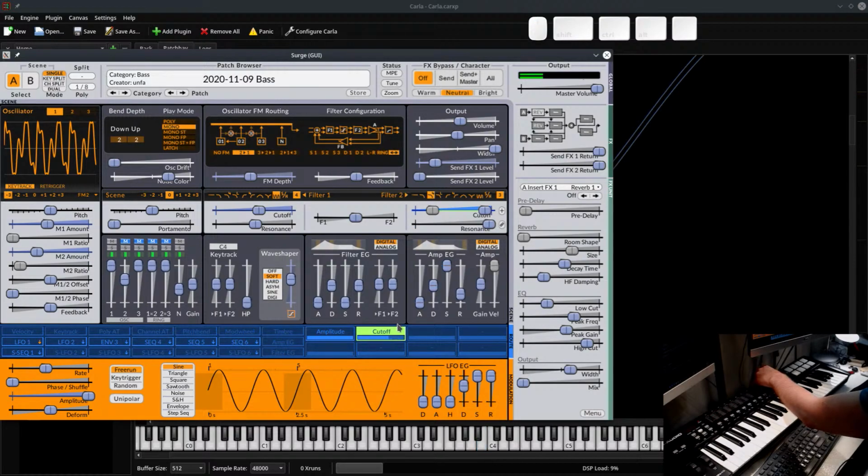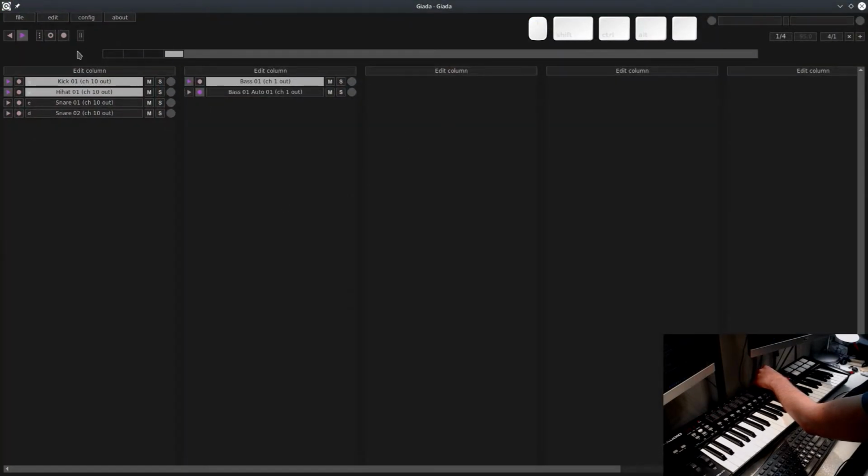Okay, now I'm optimizing the range of this parameter, so I'm using more of the limited MIDI CC resolution to actually make a change in here. Alright, let's see if I can record this into Giada.